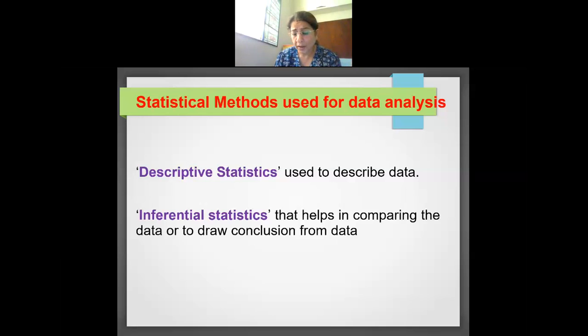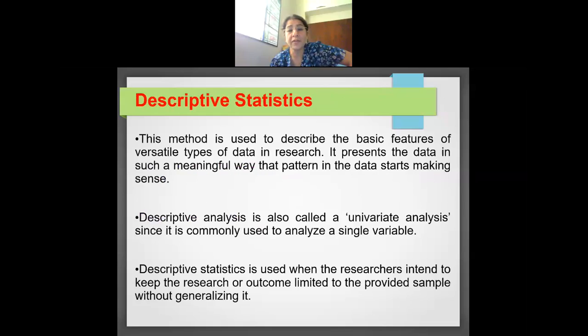For example, descriptive statistics works normally on univariate data. Univariate data in the sense, when we talk about univariate data, we say that we have only one variable to study. When we say that it's a bivariate analysis, we have two variables to study. Multivariate, we have more than two variables to study. So descriptive statistics normally works with univariate data. What comes under descriptive statistics? Descriptive statistics describes your data, describes a single value, describes your whole data. So it is also called univariate, because when we say that a single value is describing your whole data, we are working only on one variable.